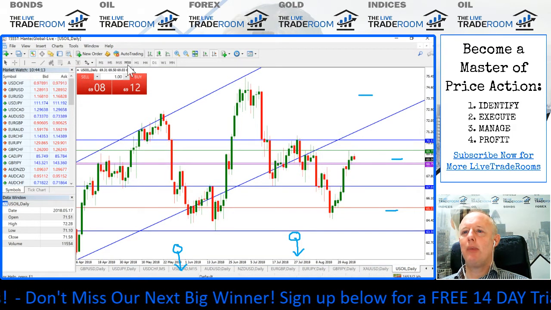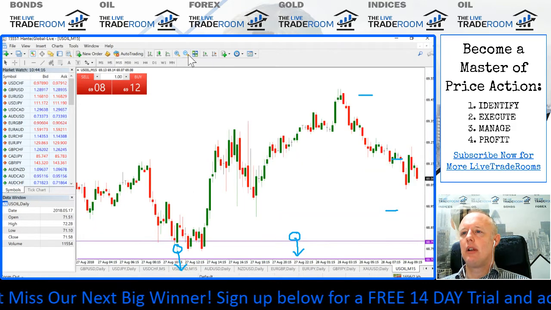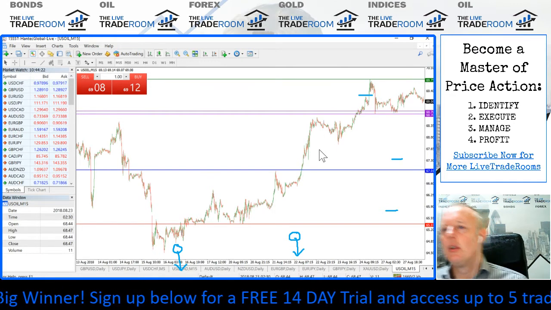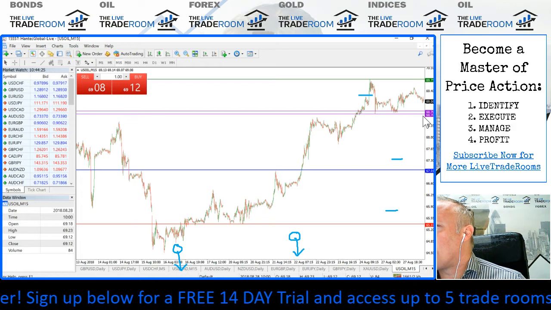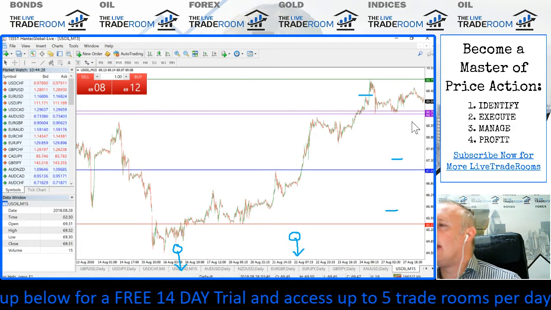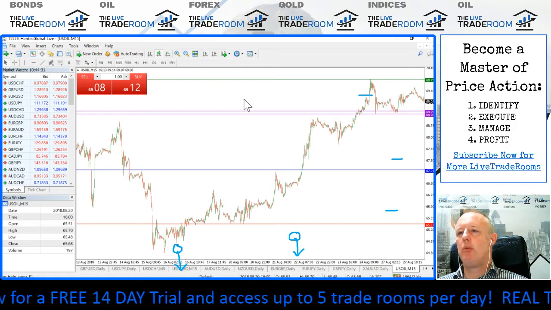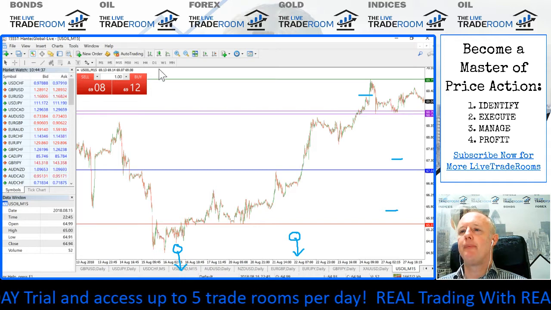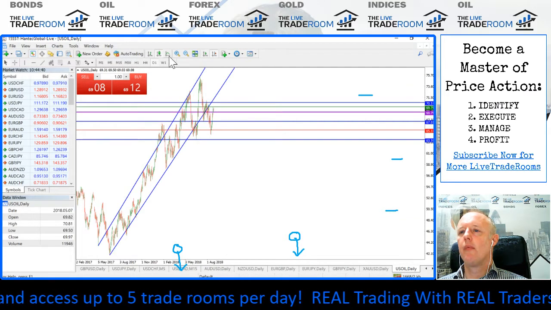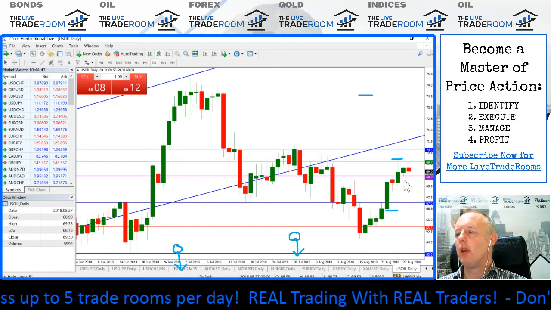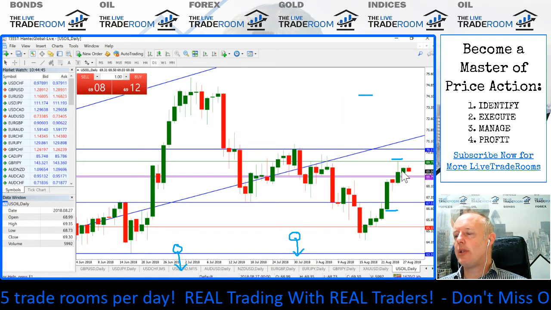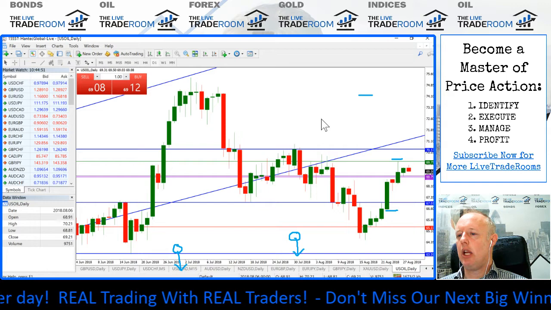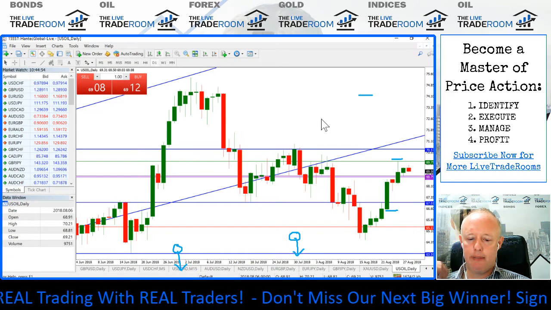There's a bit of selling creeping into this market just at these highs. Let's just see what it looks like. Really, a break below the 68.70 level in this market would be an interesting level. It'd be a strong structural failure actually. We're marking it as yesterday's low, so really that's the level that could give us a potential sell trade in the US oil market or the crude oil market, WTI.